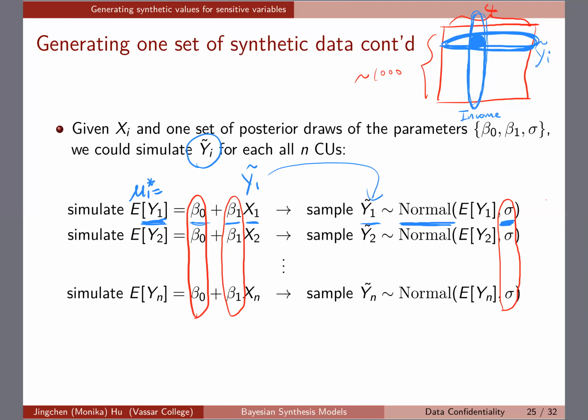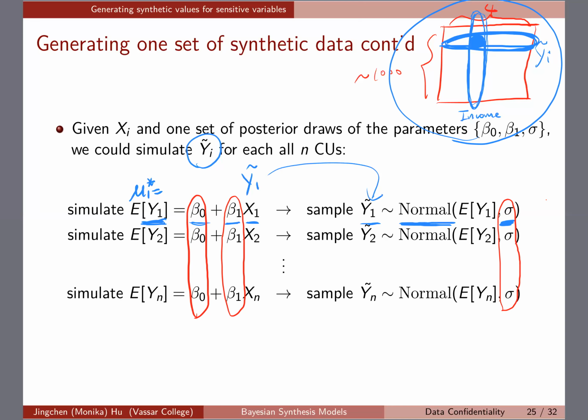So I got two answers saying different iterations. What do others think? Yeah, sorry, I think I'm going a little bit too fast here. Let me just take a step back. I'm saying that we're trying to get one copy of synthetic data set, right? At the end of the day, we want to replace y_i with y tilde_i for every observation, i goes from 1 to 1,000, something like that.